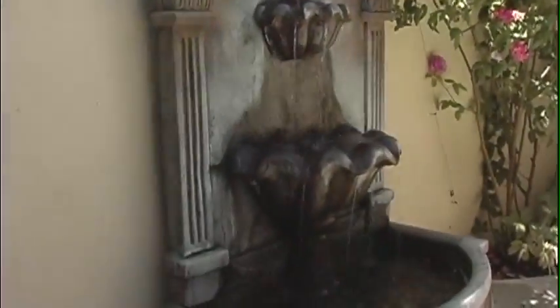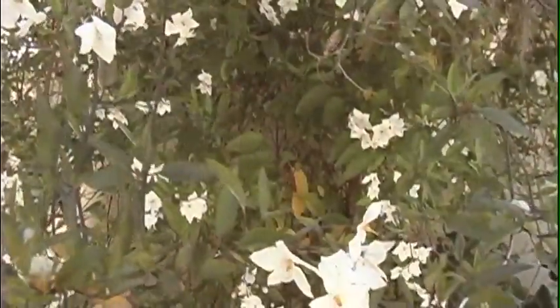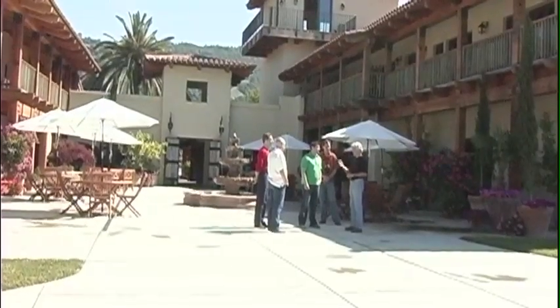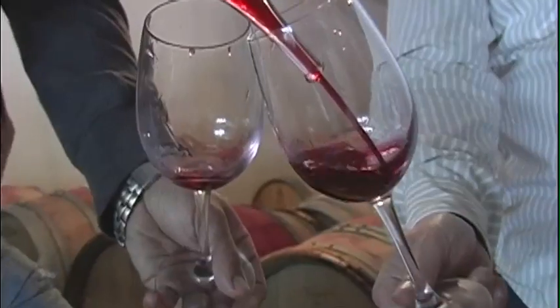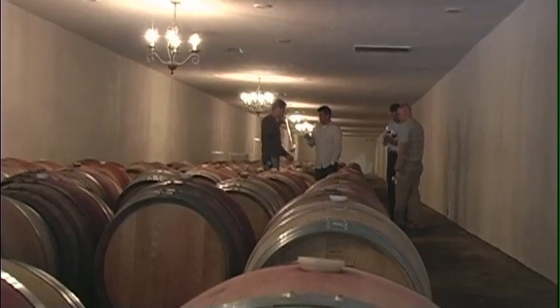And I might just touch really quick on biodynamic. Everybody wants to know what's the difference between organic and biodynamic. With organic, there's a list of things we can't do. We can't use any synthetic fertilizers, herbicides, pesticides, any of those materials. We can't use any growth hormones or any antibiotics. To be certified biodynamic, we have the same list of things that you can't do with organic, but we also have a list of things that we have to do beyond organic. I'd like to talk about 6 different areas there.